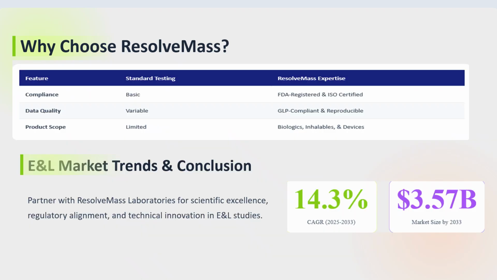Each of these analytical techniques plays a unique role in extractables and leachables analysis. LC-MS detects non-volatile organic compounds. GCMS identifies volatile impurities. ICP-MS quantifies elemental contaminants. FTIR helps characterize materials. UV-Vis enables quick monitoring of known compounds. Together, these technologies provide a comprehensive analytical strategy to ensure pharmaceutical packaging does not compromise drug safety.